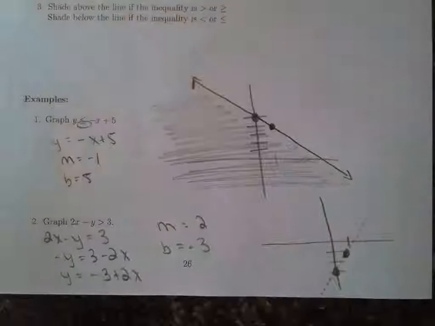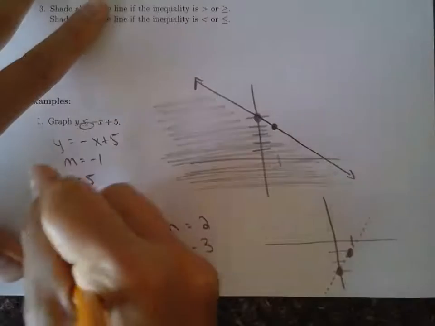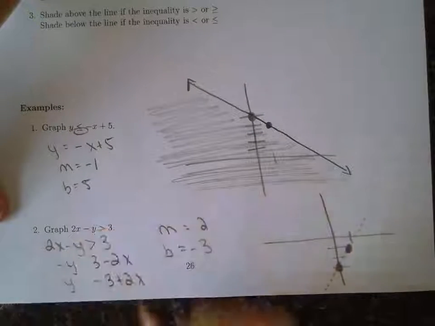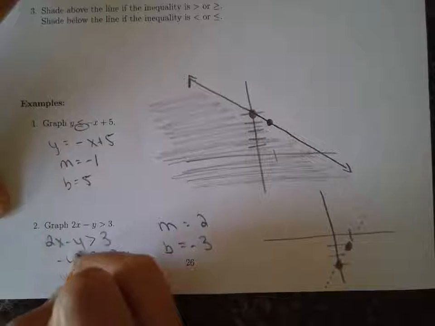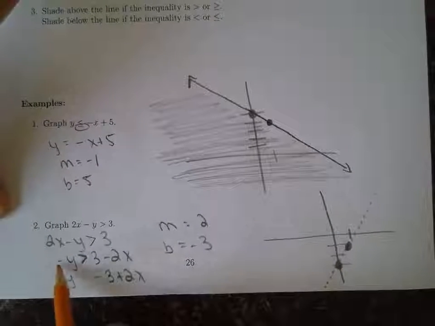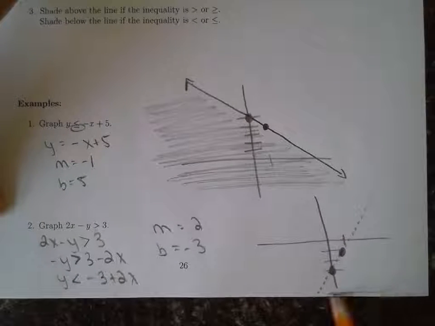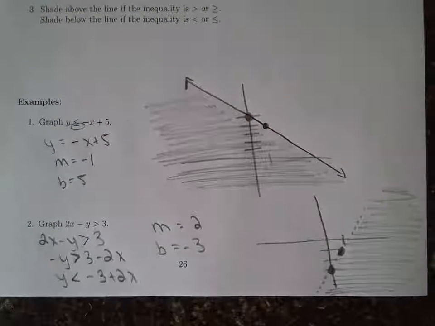Now here's where it's tricky. This is a greater than, which I should have left as a greater than. So we have negative y greater than here. Now when we divide by negative 1, when you divide by a negative number with inequalities, it changes the sign, so you actually have a less than. Just be careful with that. That should be your review also, so you may want to go back over that. So we're going to shade below the line.